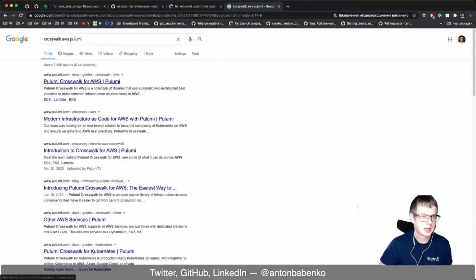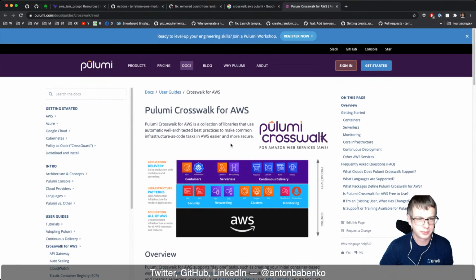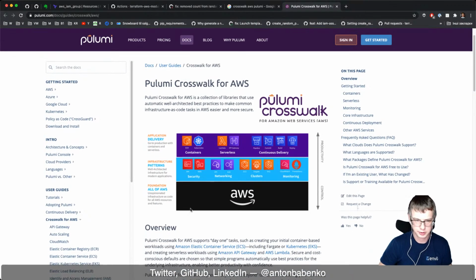This is a collection of libraries where they figure out how to provision certain things using best practices, even if some people don't like this word, in order to configure certain services. And they made libraries available for certain patterns like containers and serverless.